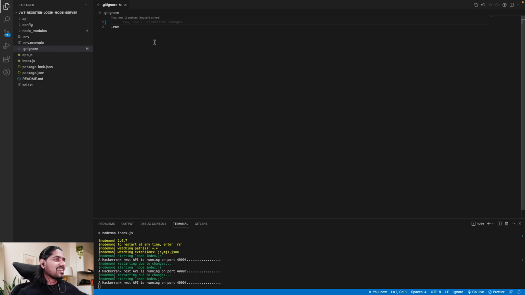So this .gitignore file is just for ignoring those things which we don't necessarily require to make available in the repository, because these can be installed by anyone by doing npm i. And it's huge, so we should not push it. And .env, of course, is the file where we are keeping the secrets or database credentials in the system, so it need not be pushed, and that's why we are ignoring .env as well.